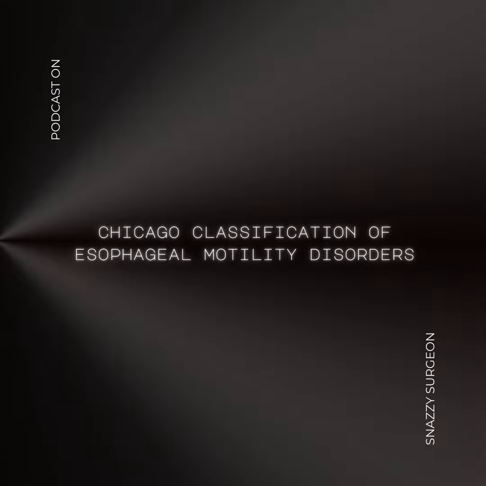Right. It's like having a decoder ring, right? It gives us a structured way to analyze those manometric findings and come up with a specific diagnosis for each motility disorder. Think of it as a standardized roadmap. It helps us decipher all the different activities going on in the esophagus, or sometimes the lack of activity. Okay, so roadmap, decoder ring. I like it. So tell me, the Chicago classification itself, what's the basic structure we need to keep in mind as surgeons? Well, at its core, it's all about hierarchical analysis.